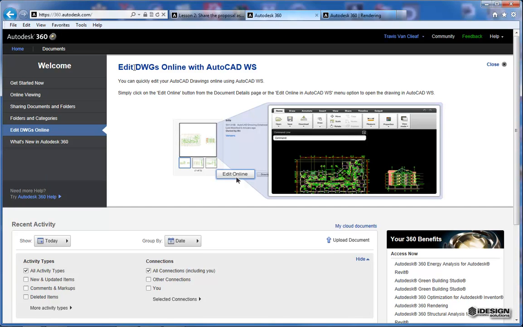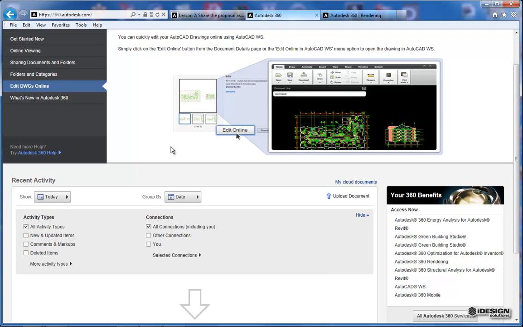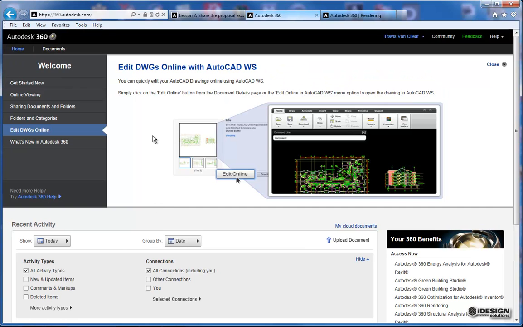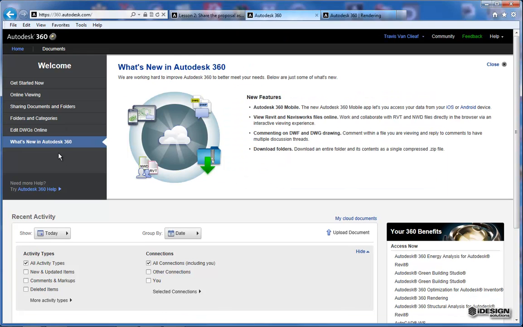One of the beauty things about 360 as well is that they've enabled AutoCAD Web Server, which is an online application version of AutoCAD. It's really nice because you don't have to have AutoCAD installed on every device you use now. Maybe if it's at home and you're not doing too many edits, there's not a whole lot you have to do, then why bother installing it? Maybe you can just go to 360 and do those quick edits that you need to from home and then share them back to the web.